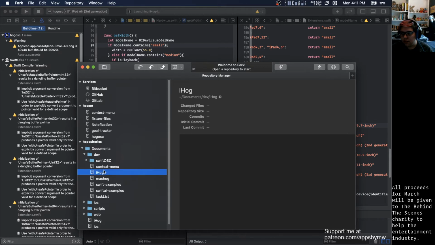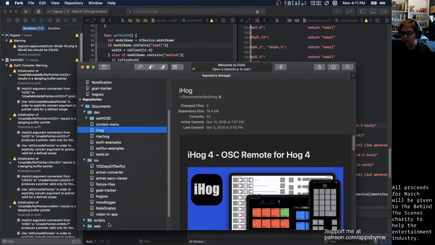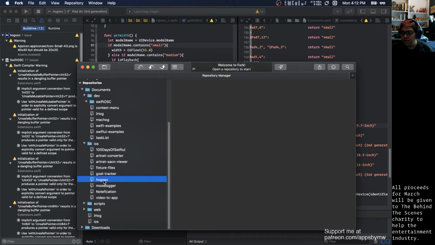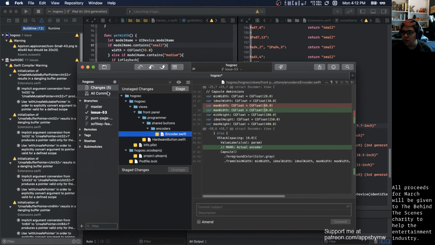So let's see. I do this all the time. Sorry. So I want iOS and I want... Nope, that's okay. There we go. Okay, so... Yep. So I fixed the extension, which is great.